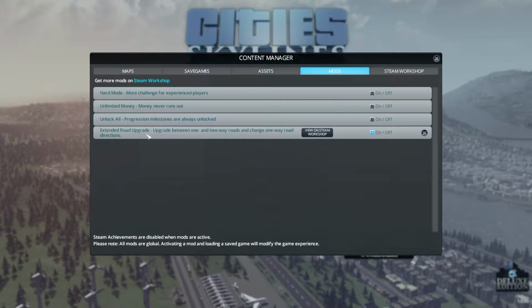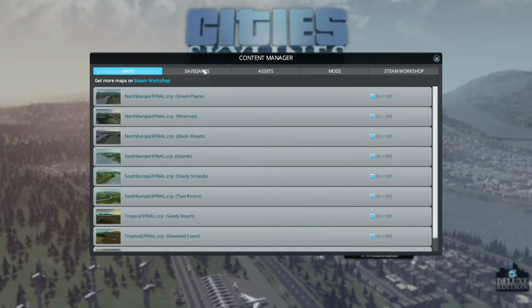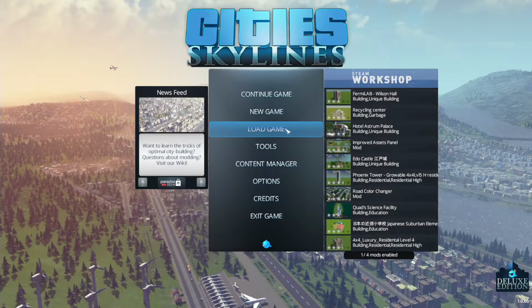So the extended road upgrade enables me to create two-way, one-way roads, which is a very handy thing. And there's a few things on the Steam Workshop, like Space Needle, skate parks, extended road upgrades, and the turbine interchange. So that's about all that's available.